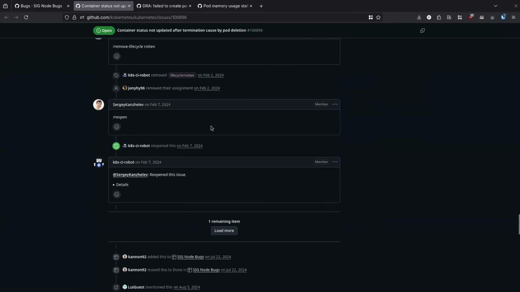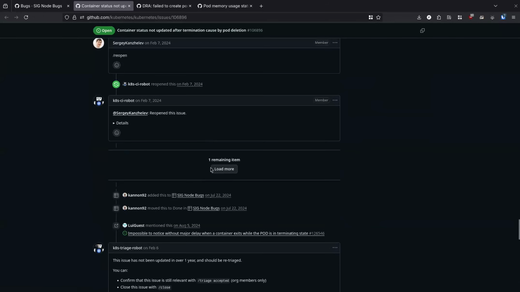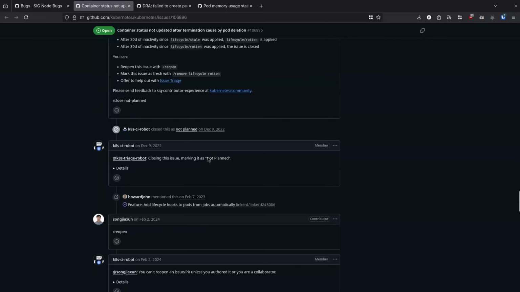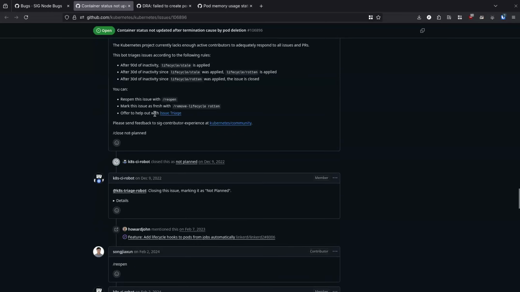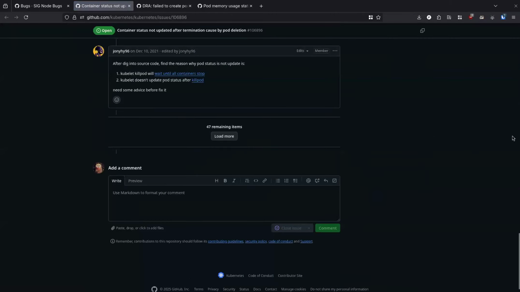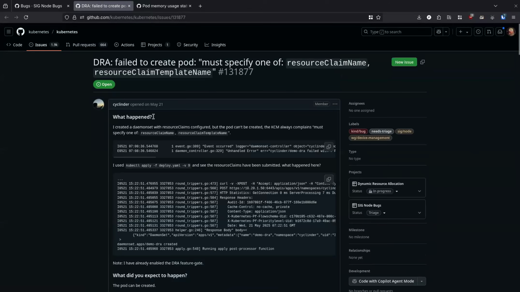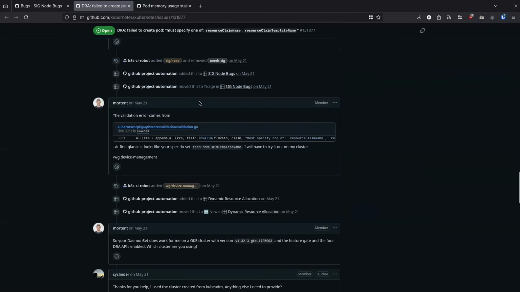With the check, I think it's kind of, yeah. It's been a while since there's been a functional update, I would say. I'm gonna triage it to needs information. To create the pod, the array.